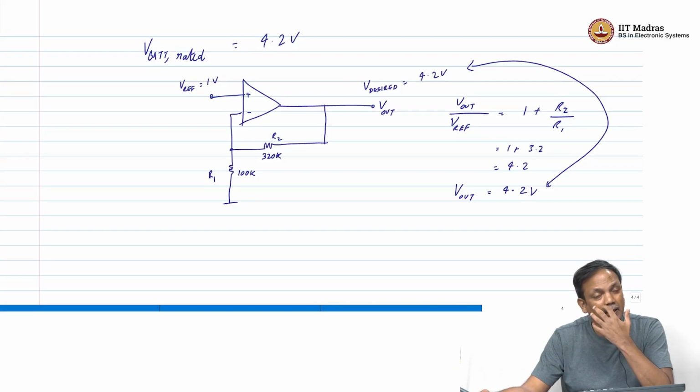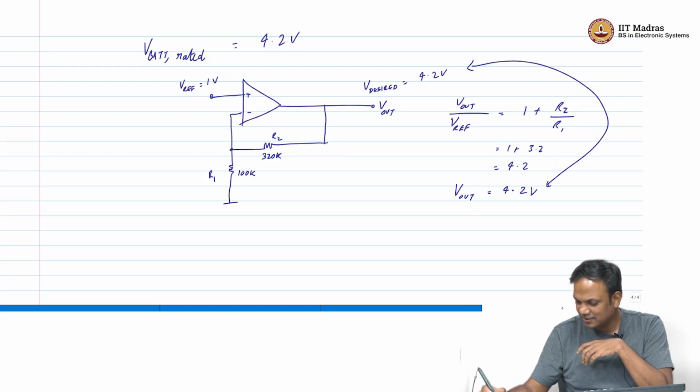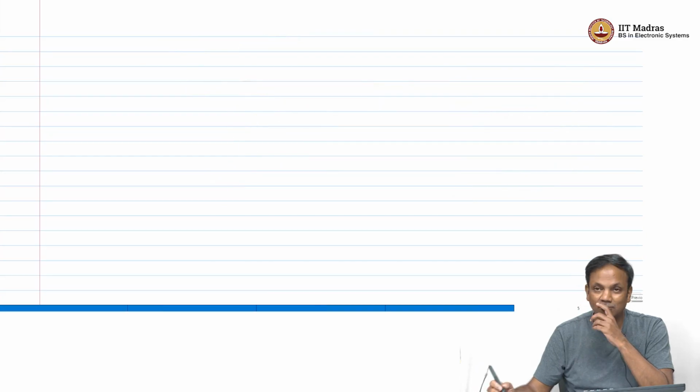The one gap in that statement is, okay, it is going to get to 4.2 volts, but what is the current that is going into the battery? Is that current regulated? Is that current controlled? Can you tell me what that current is? That is where this approach needs some tuning. So, what we are going to do is maybe just take a step back. Let us try to go back to something we learned long ago in an RC circuit.